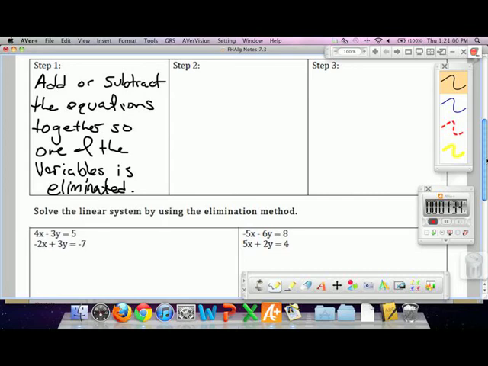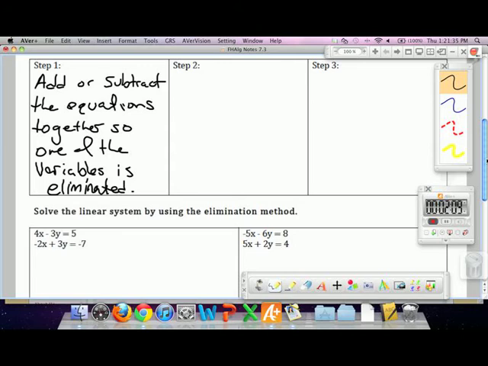If I try this elimination method, though, look what happens. How about if I added these two equations together? I'm going to get one big equation. But more importantly, looking at the values in this equation, what's going to happen when I add the like terms together? Lily? 3y plus negative 3y is 0. It's nothing. They will eliminate each other.